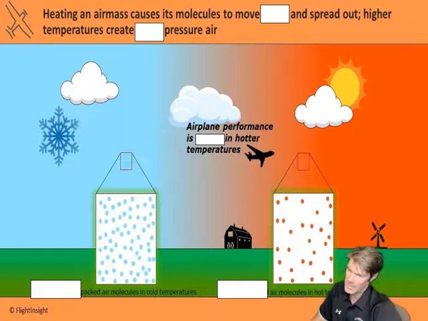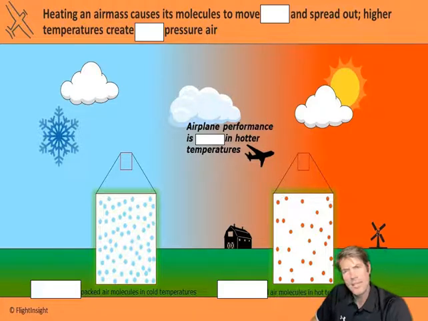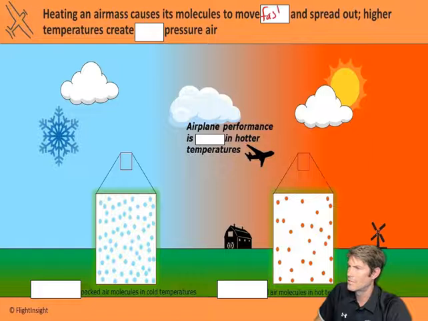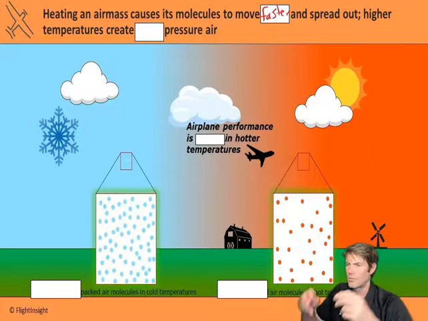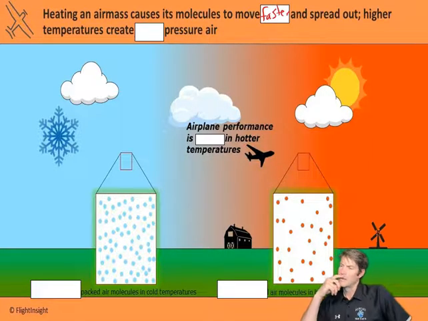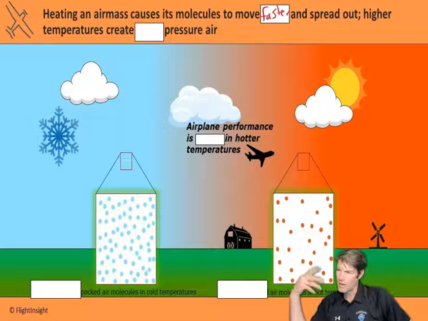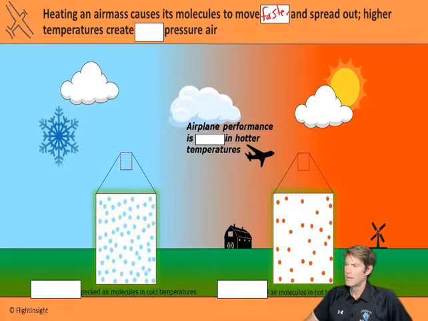So back to some basic science here. When you heat something up, anything, it causes the molecules in it to move faster. And that makes sense, right? That's why something heats up. If you have something compressed, it's hitting the inside of the container, causing a rise in temperature. And it's interesting because it creates lower air pressure. And that's why we see it rise.